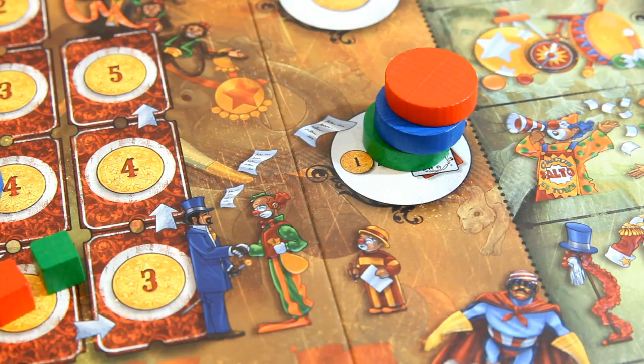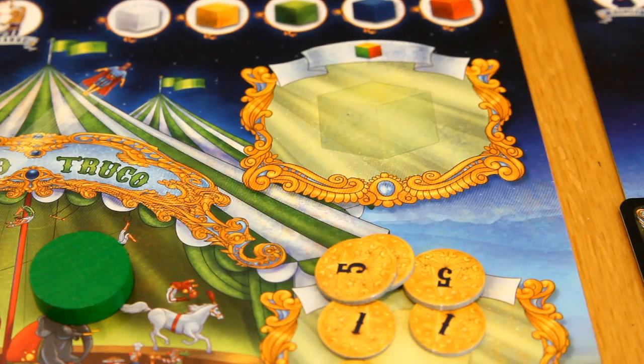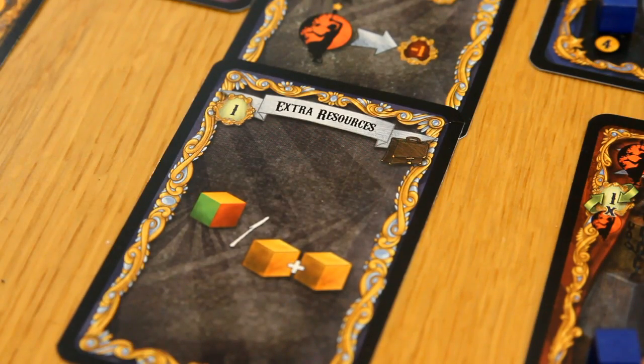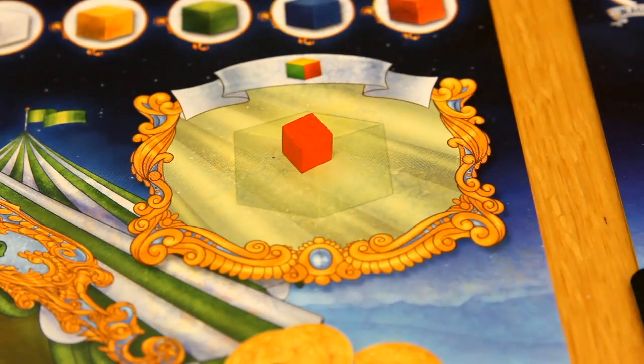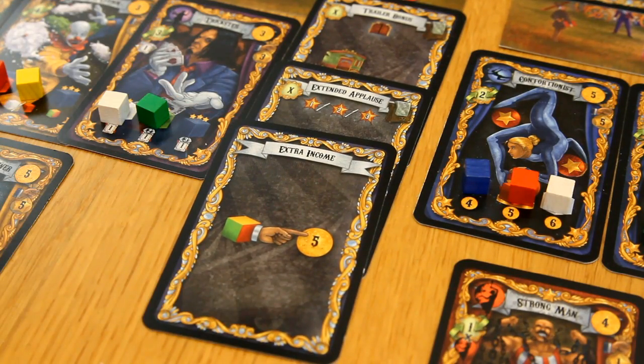Next we resolve the investment card action and we start with green, paying 1 gold coin and grabbing this extra income card. That's not particularly bad, because for a resource he could grab himself 5 gold coins. Right now he does not have any resource cubes and he has 3 cards on his hand already, and he only has 1 magician. But I think we really should play the extra resources card here now. This time I will go for 1 colored cube of my choice, and I will go for a red cube. So to put that here. This will be discarded and then we can take the extra income to our hand.